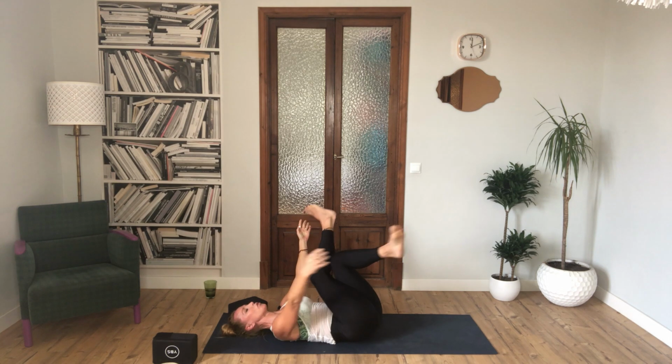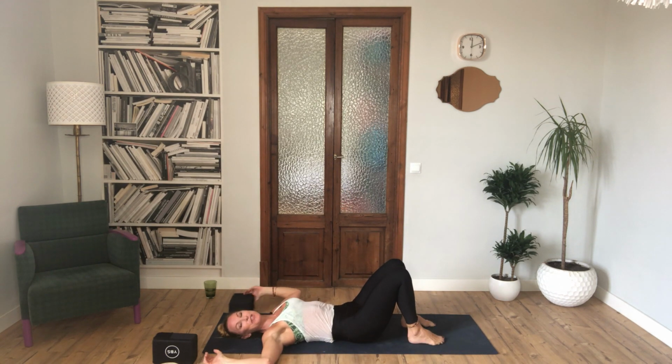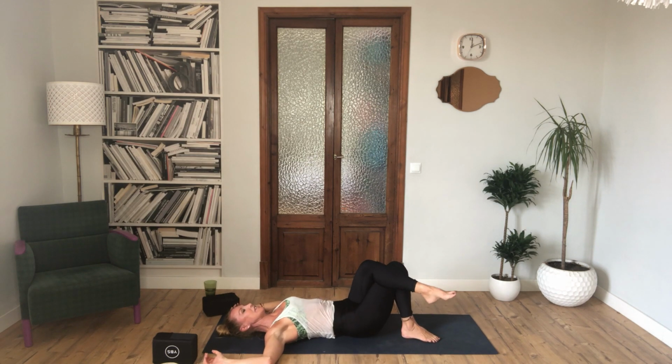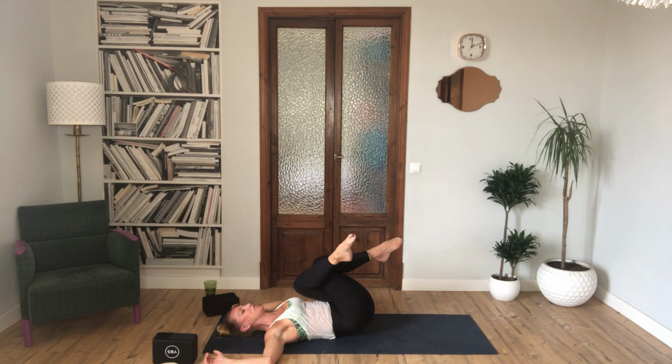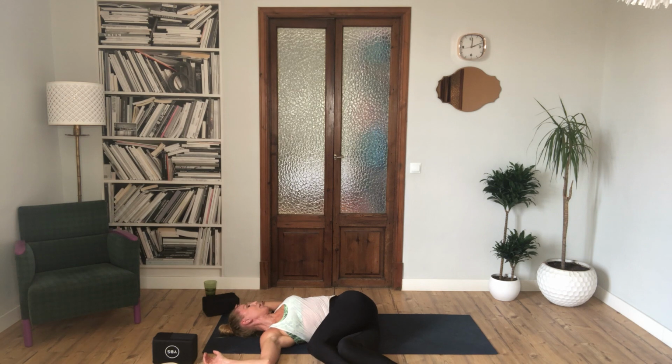And release. Both feet on the floor. Left arm over, left leg over right. Shuffle the hips to the left. Inhale. Knees to the chest. Exhale. Inhale. Knees fall to the right. Inhale. Look to the left. 5 cycles of breath.